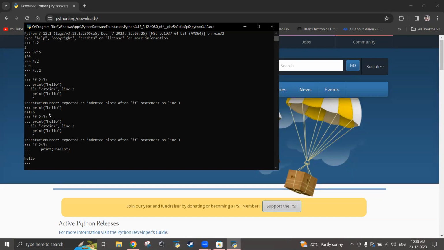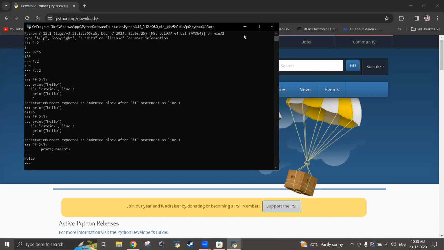Otherwise, how will Python know where the if statement is ending? In our normal languages, C++, Java, JavaScript, we have curly braces. If will start from a curly brace and end at a curly brace. But here there is no curly brace. Here the syntax is so compressed, compact. It doesn't know where to end, so we have to end it. So these are just basic things we can do in the interpreter.